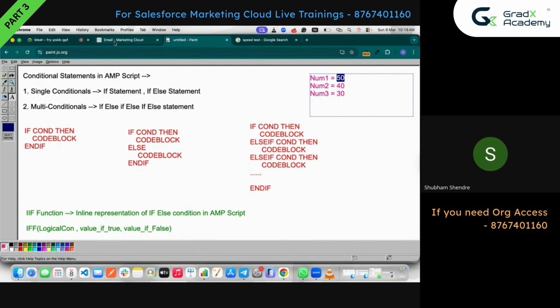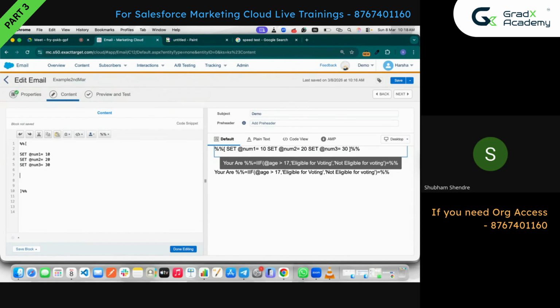Now observe what is the syntax for us. The syntax is really simple. If condition, then code block. Else if condition, then code block.